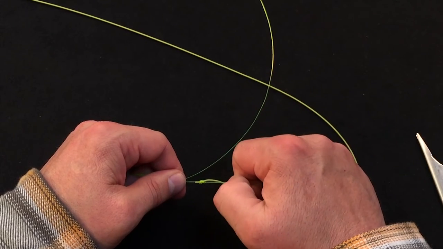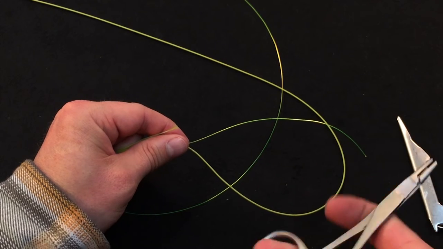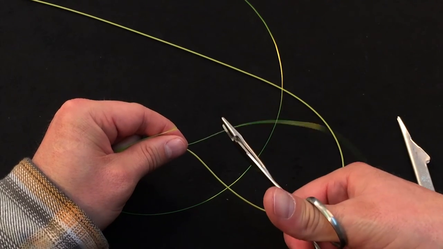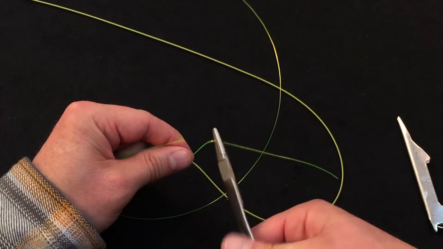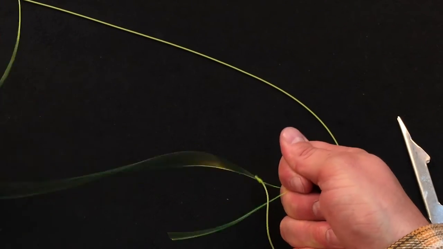As soon as we get to that point, we can seat it a little bit, then we'll want to bring in a plier or something that'll give us some extra grip to pull the knot completely tight.